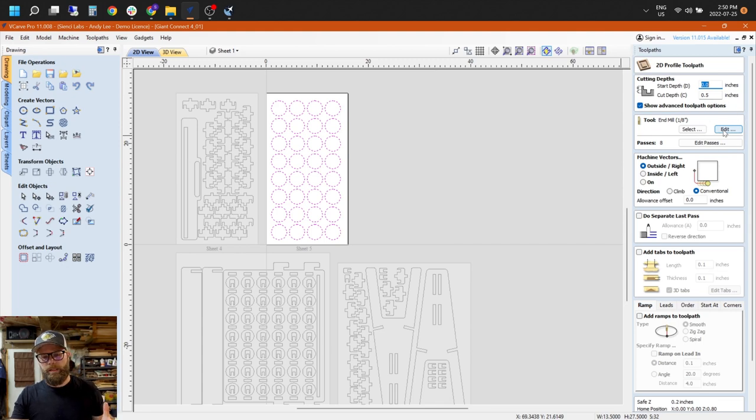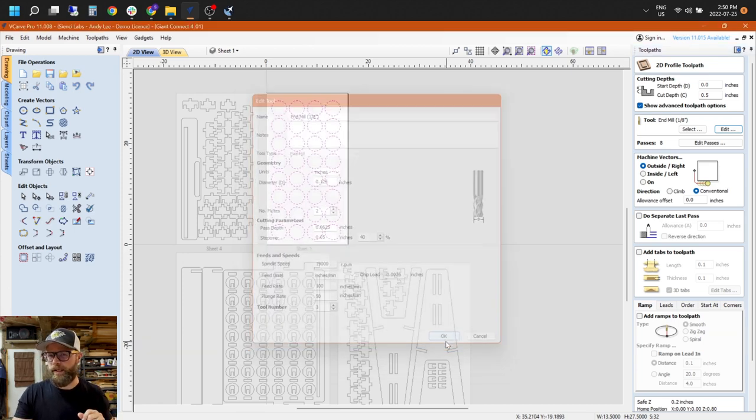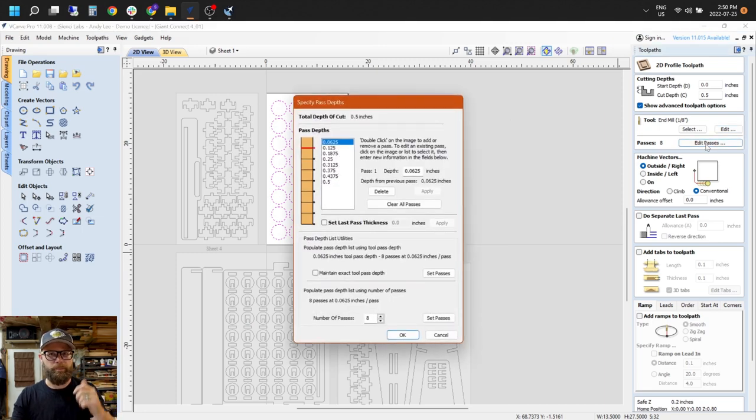For my toolpaths, it was either an inside or an outside toolpath, depending on what I was cutting out. I went with a 0.14-ish depth and a feed rate of about 100 inches per minute. I sped that up in G-Sender if I felt it could handle it. There are some parts like the teeth where it got a little chippy because of the plywood. It wasn't the bit or the shape, it was the wood itself, so I paid attention to that. Some parts like the pucks, you were able to speed up to even 240, quite honestly, and it was just ripping around them.